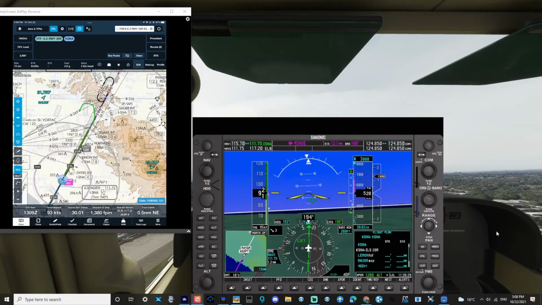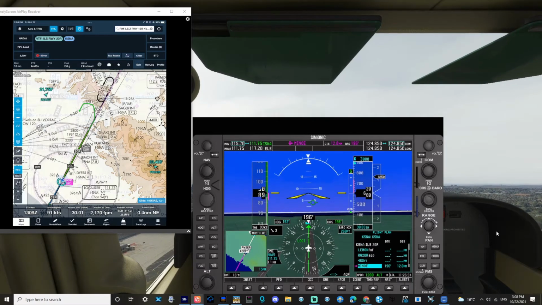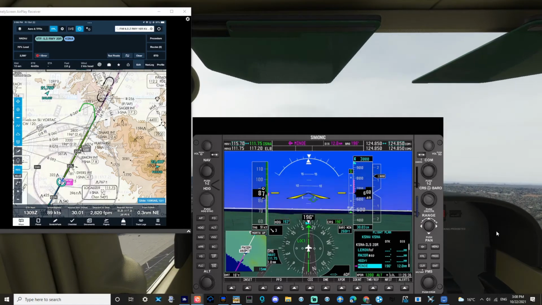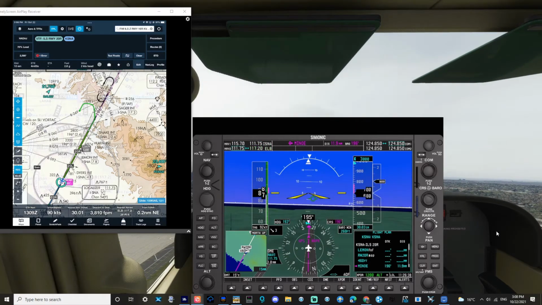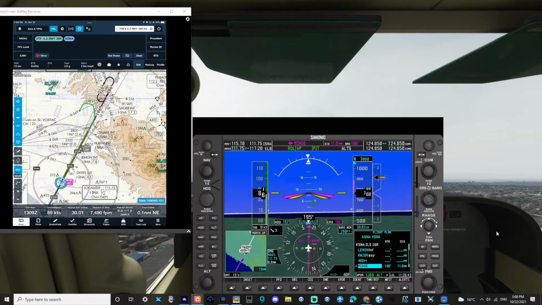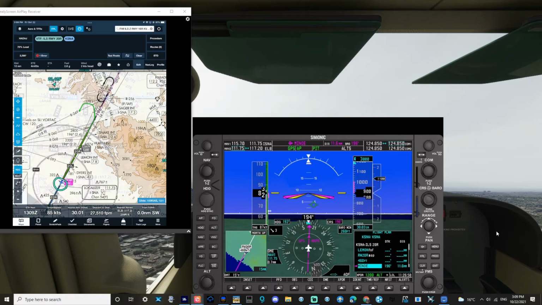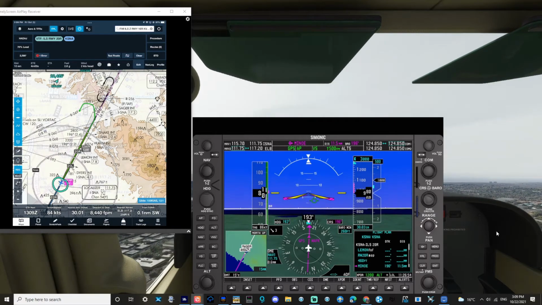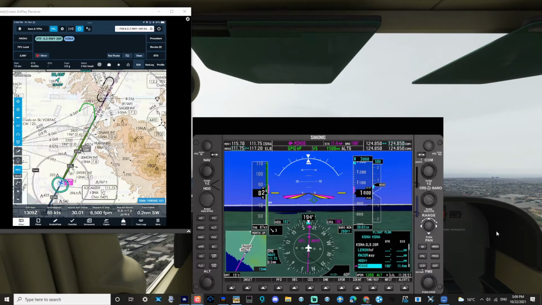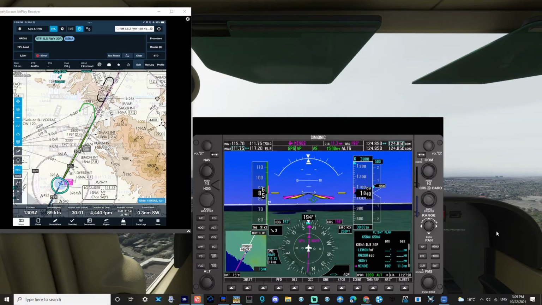Because it's going to sequence the missed approach in the flight plan, as you can see here. Now the flight plan is magenta, folks, so I have to change the CDI now to the magenta, and then I press autopilot. It's going to enter roll and pitch mode. Be careful about this. That's the basic mode. I'll press now nav. It's going to follow the GPS. And I press vertical speed because I don't like pitch, and reduce my vertical speed maybe to like 500 feet per minute or so. And in that case, I am now following the missed approach, following the magenta, as you can see, and I'm climbing 500 feet per minute.